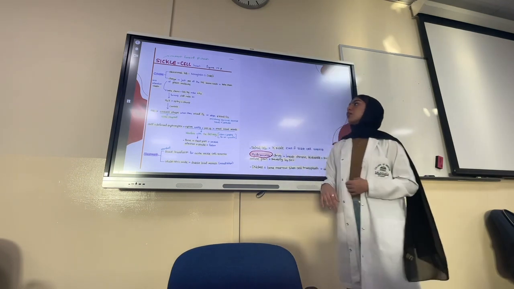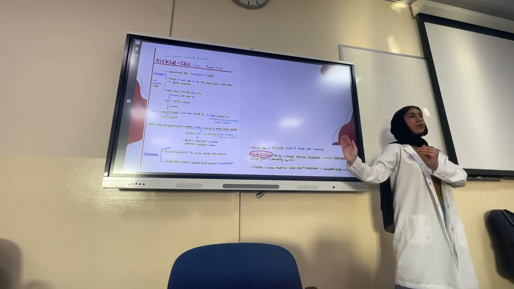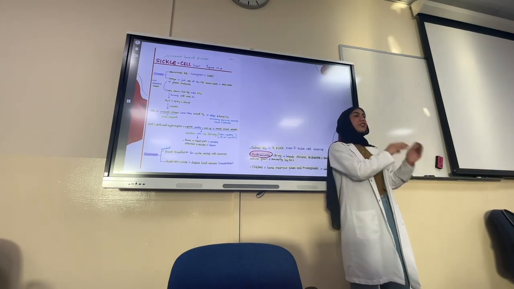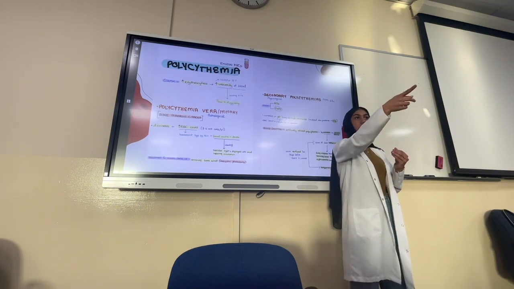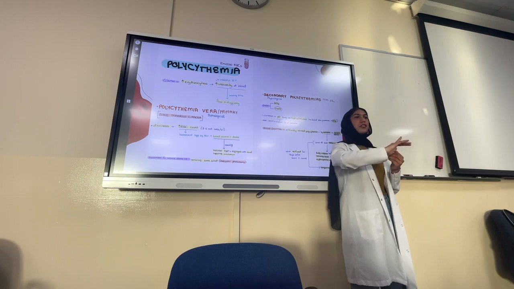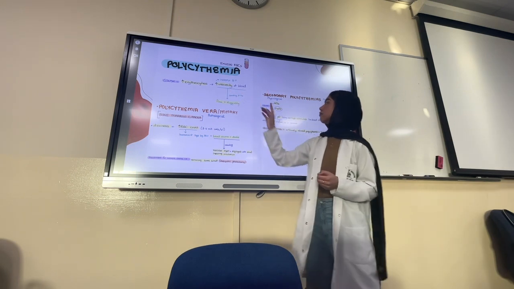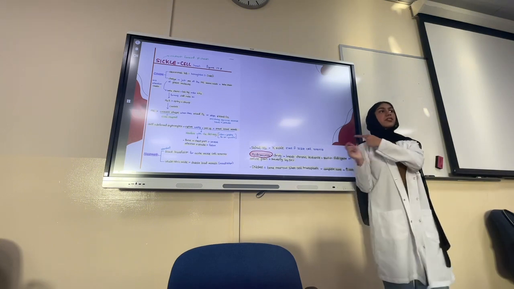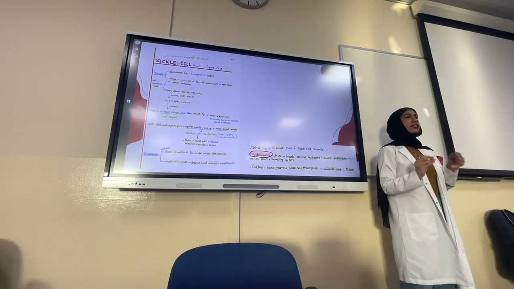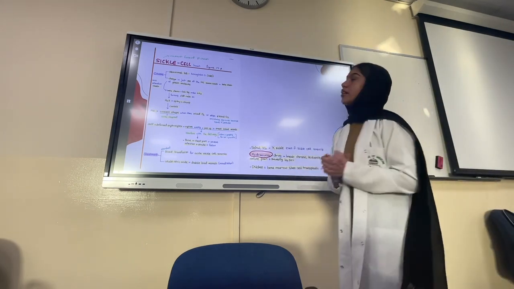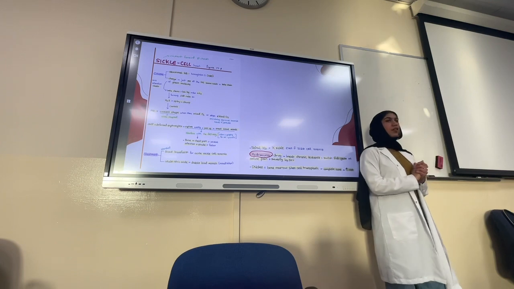What's the cause of sickle cell anemia? There's a mutant form of the beta chain. What differentiates it from thalassemia? Thalassemia is on the beta or alpha chain, while this one is on the hemoglobin S. Yes, and also here, what's the different amino acid? In this case, we have a mutant form. In thalassemia, we could have a whole chain missing. That's a major differentiating point as well. Here it's just changing one of the amino acids, one of the 146 amino acids.